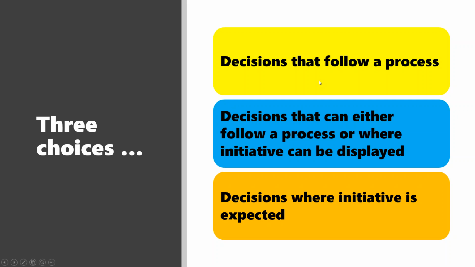Now, the interesting one is in the blue. So you fill in the blue now and you say, what are some of the things that we do day to day, moment by moment, situation by situation, that could either be following a particular system or showing initiative? And these are the grey areas, of course. And what actually happens in a team is that if there's a culture of following systems, then all these things in this blue area actually become yellow.